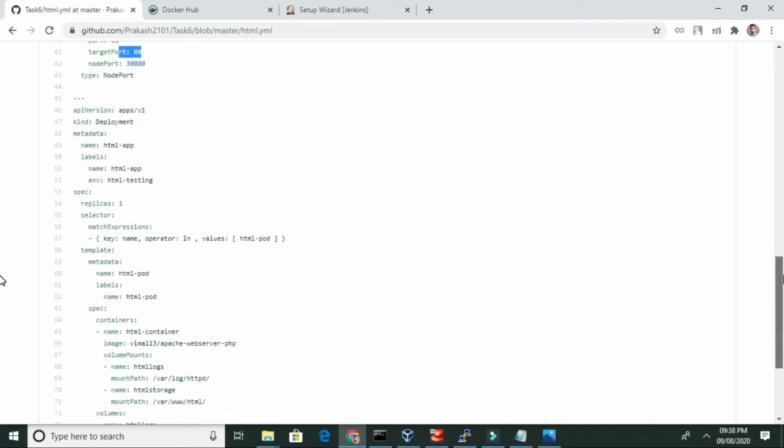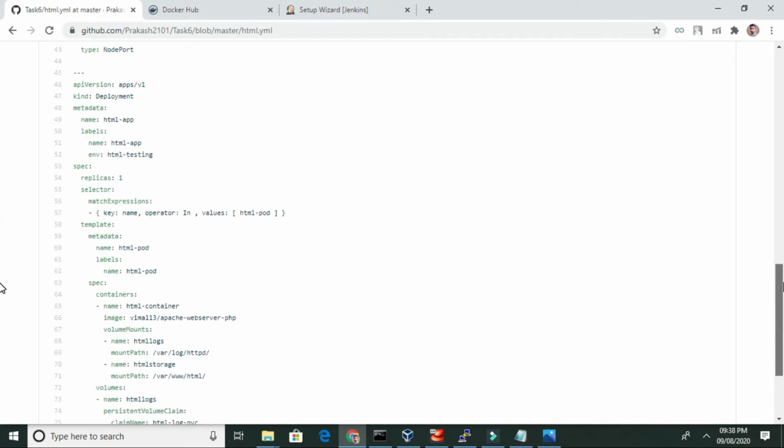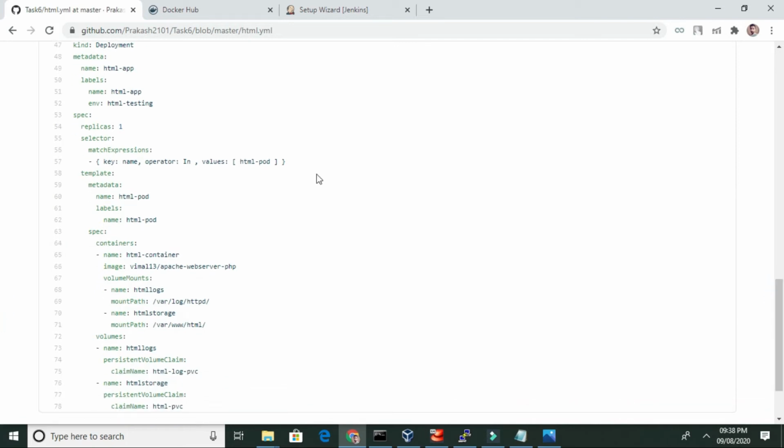And we are using a resource called Deployment. Behind the scenes it uses a ReplicaSet, so that if any pod gets terminated, it will recreate it or launch it again. And here we are giving the labels and so on.